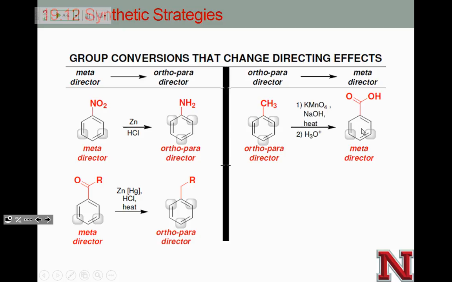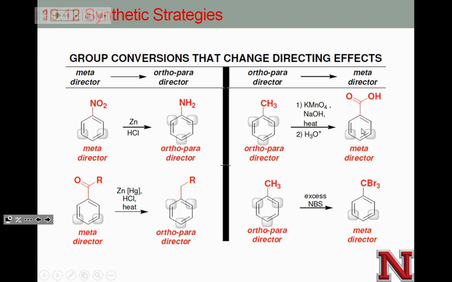If we look at CH3 and we oxidize that position, that's a meta-director. But we started out as an ortho-para director. So again, the order could make a difference. And then the last one, but this one we won't really use as much: if we brominate the CH3 position, that makes it more of a meta-director because it's electron withdrawing. So this shows 3 brominations, but if we even just brominate it once, that still makes it more of a meta-director. So whether we're going to do that before or after can make a difference in our directing. So we have to consider that when we're looking at the reactions.